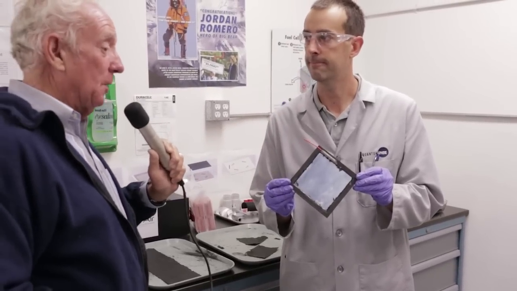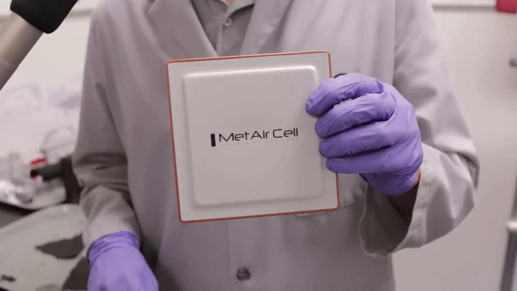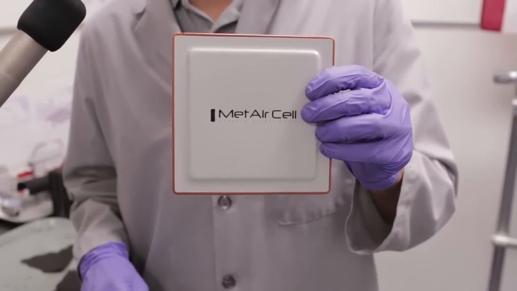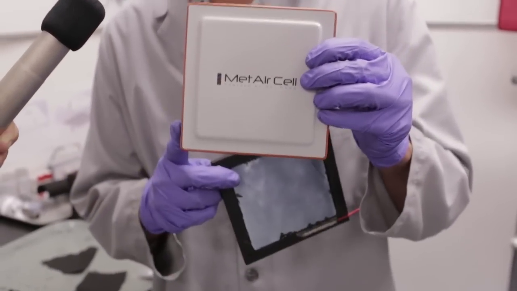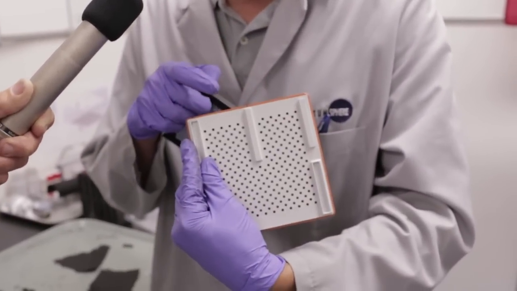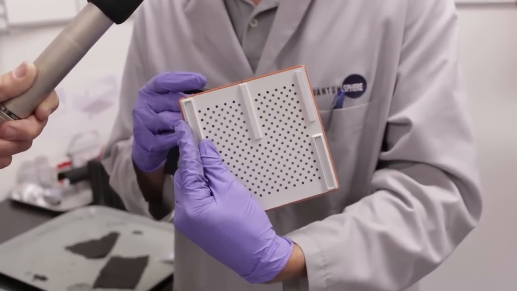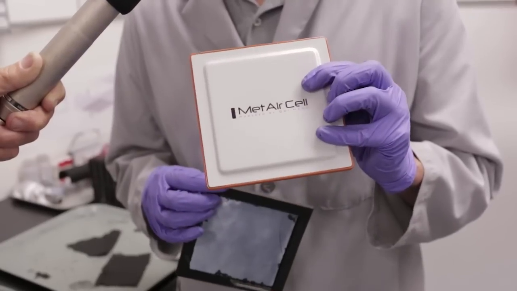We've got the cathode on one side. We have a separator on the other side and this is where the actual zinc paste will go. So the anode fuel will go on this side right here, but this is the first steps for the cell right here. Now that zinc paste, where do you get the zinc? It's a recycled zinc. It comes from a byproduct of steel manufacturing. So a company that we buy it from takes the waste material and refines it and recycles it. And then that's where we buy the zinc from. So it's a recycled clean green zinc material that we use. So here's the finished prototype of our new Metair cells. This is the hand built one. This is the new designed mass produced cell. It's got our logo on the back. This is the holes for the air breathing part of the cell. So the air can actually get to the cathode that we just saw being produced and make the power from there. So this is our new cell here.